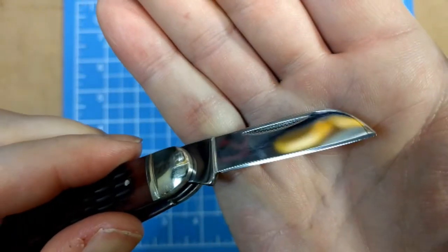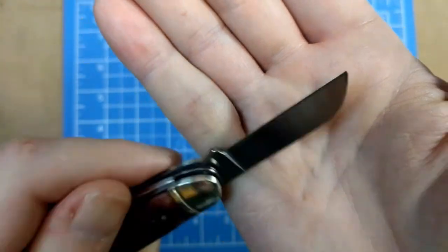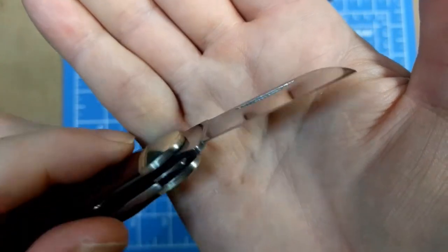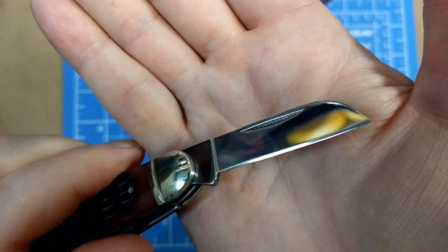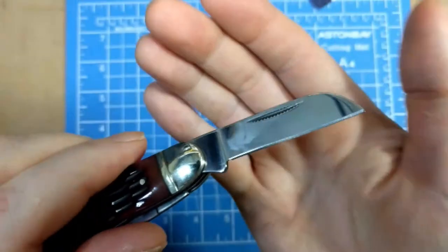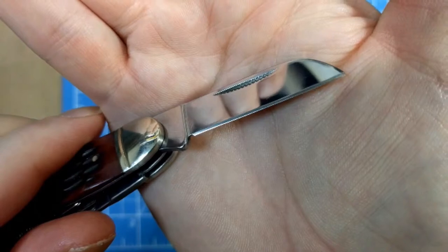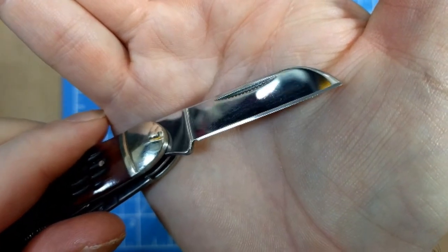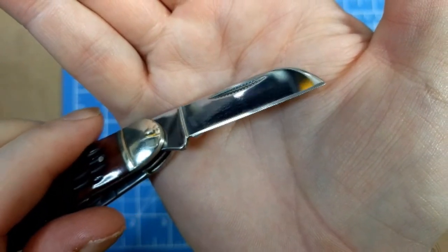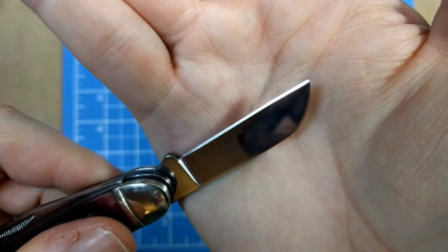And again, good look at the match strike pull on that. And you can see they did a pretty snazzy grind on that one. That one's got a pretty straight edge. Only little mistake I see is just a smidgen less of a cutting edge on that interior part. Kind of lessens as you go up. So, could be a little better done there on that side. But that side looks a lot better, more straight.